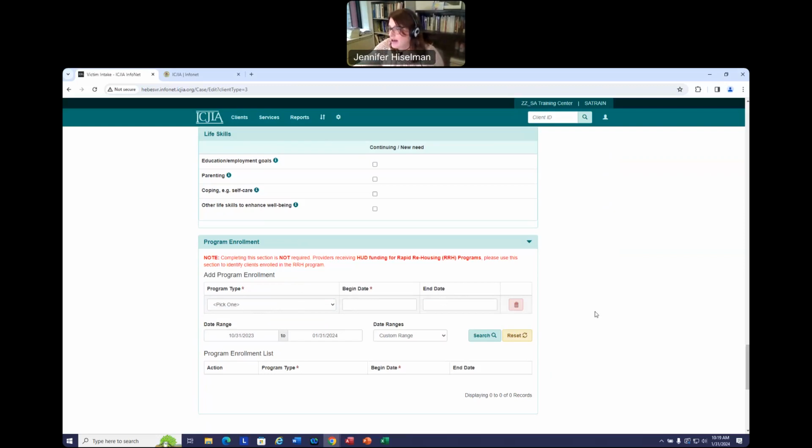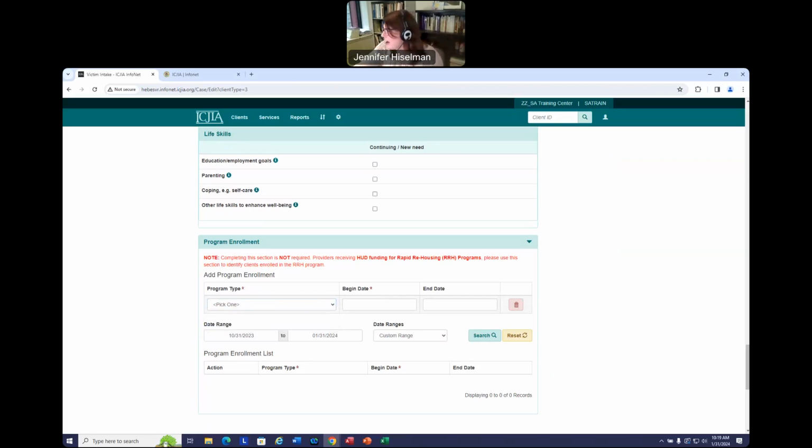And you can just save that information. But know that you can completely skip over this section for the time being. By FY25, this will actually be a locally controlled list where you can add your own internal programs here and use it to keep track of clients in those particular groupings.